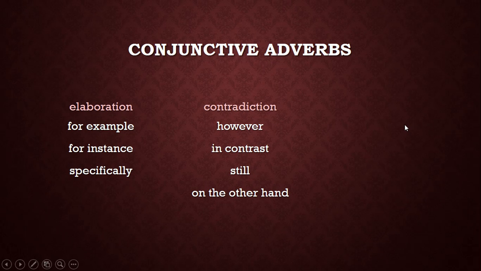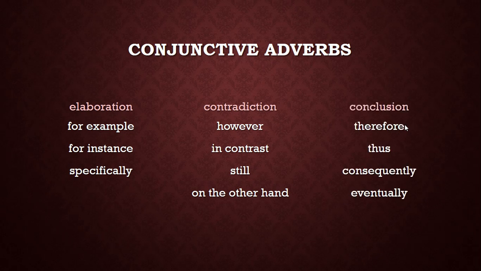And then we can also use them with conclusions. And a lot of times in our 5-paragraph essays, we need to include conclusions, and we want to make them as interesting as we can. Conclusions are hard to write, but these are some tricks for concluding things. Therefore, thus, consequently, eventually, all of those can work. I see these more as happening within a body paragraph, but sometimes we need to use them in a concluding paragraph as well.